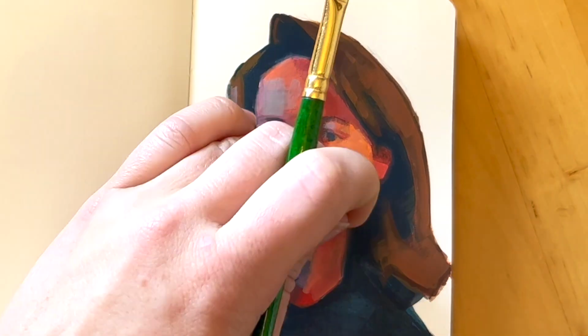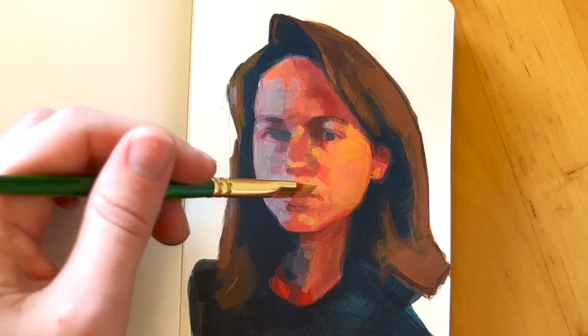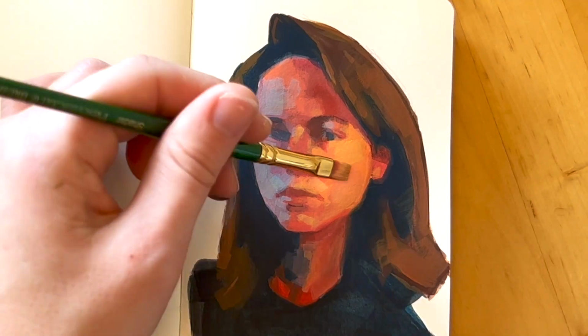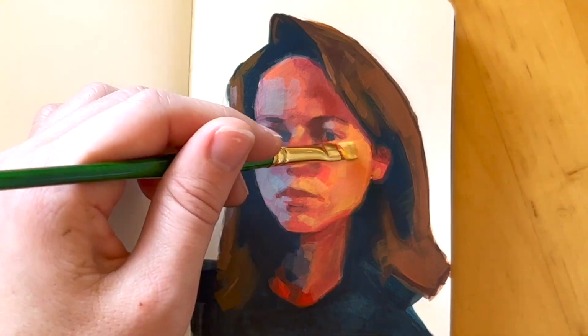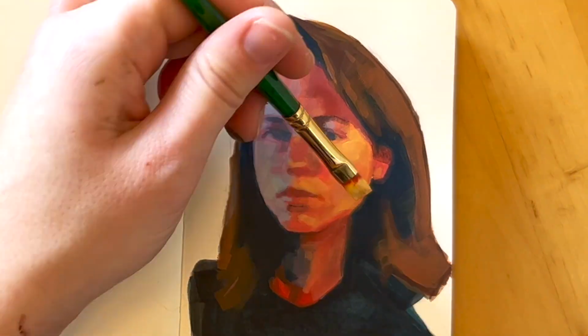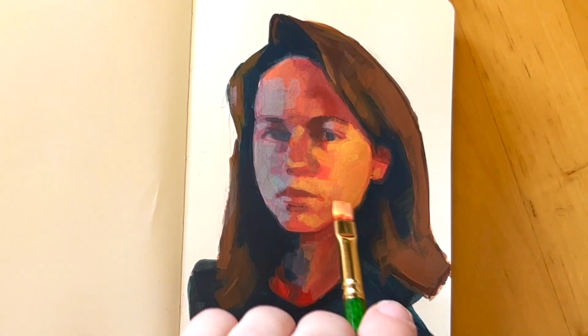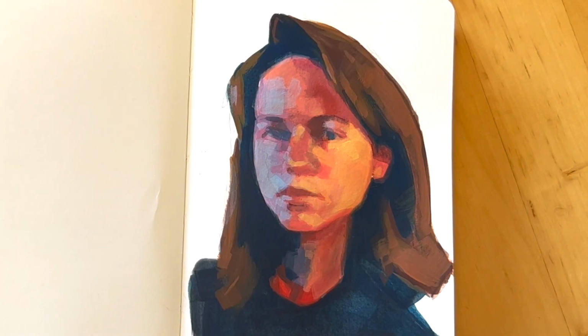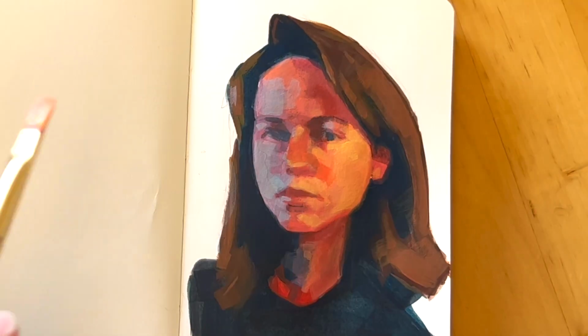And I'm also gradually building up some of the lights on the right side of my face to increase the effective form a little bit without relying too much on the shifts in value. I still really want the main focus to be the changes in hue, but I'm adding a bit of highlights here to really bring out some of my features.